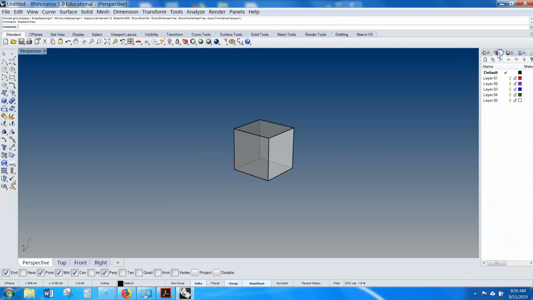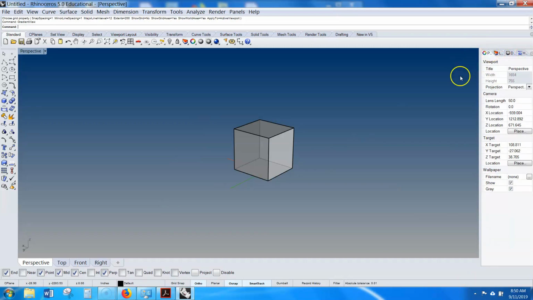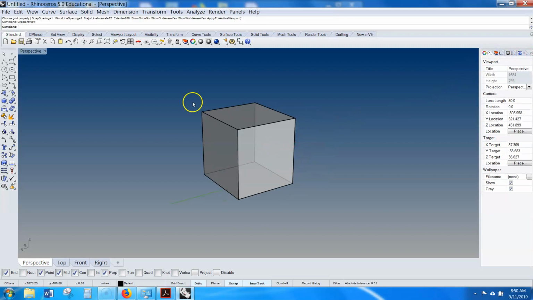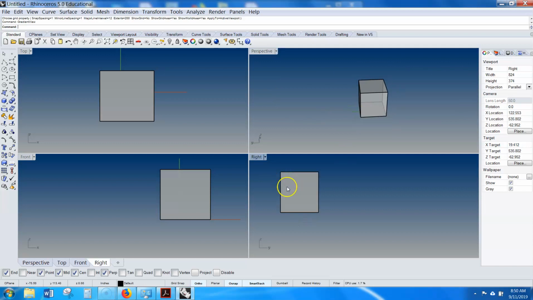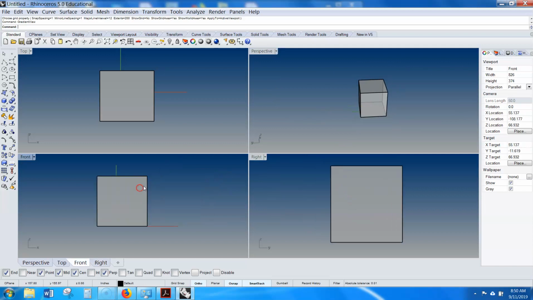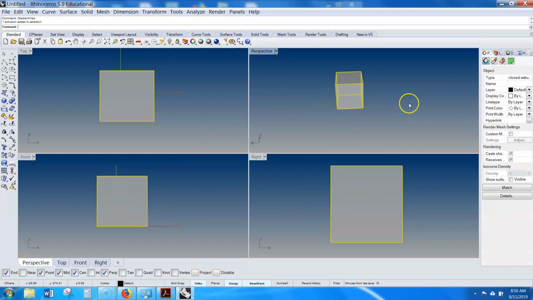Also over here, there's your help tab. Okay, so let's stick with properties. All right, so the first thing I want to do, play around with this, guys. You'll have to get used to rotating around things. If you hold Shift and the right button, it pans, and if you scroll in and out, it zooms in and out. Okay? So what I want to do, let's just use that.